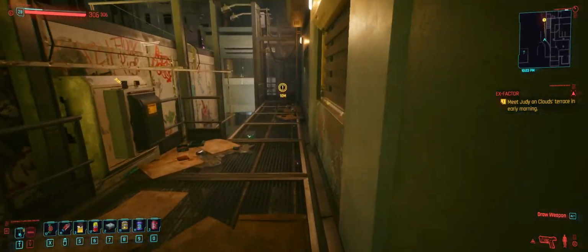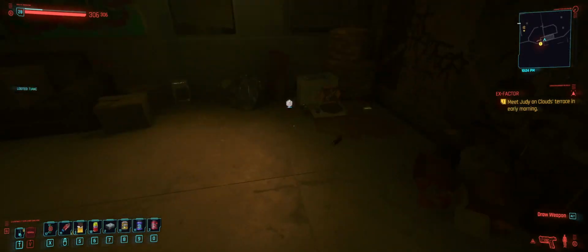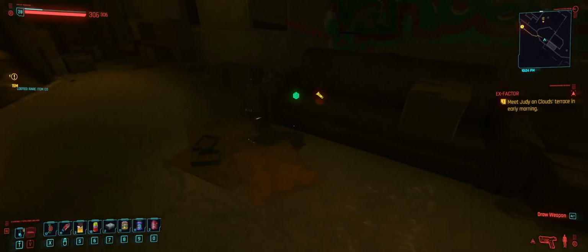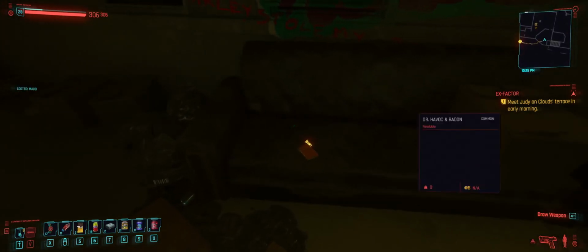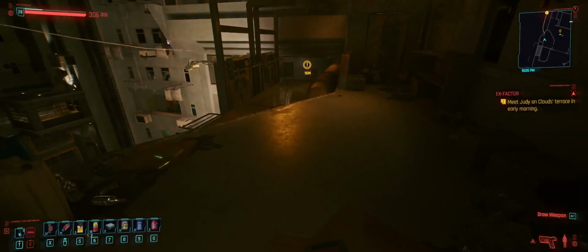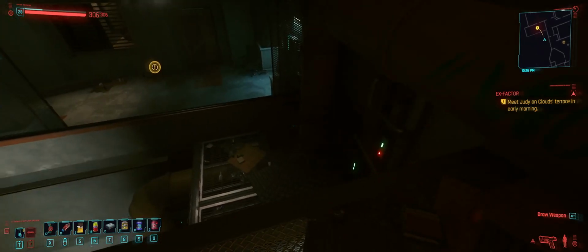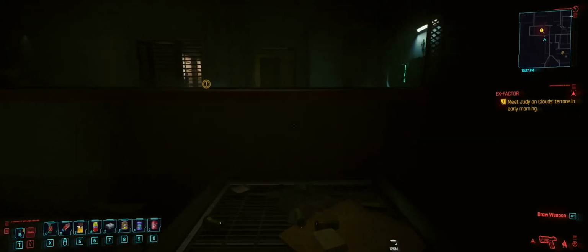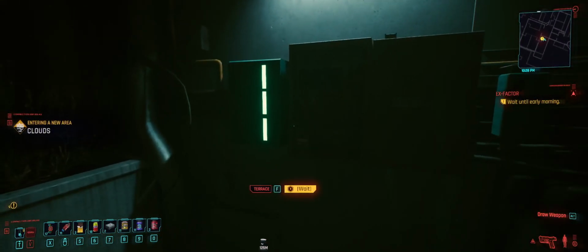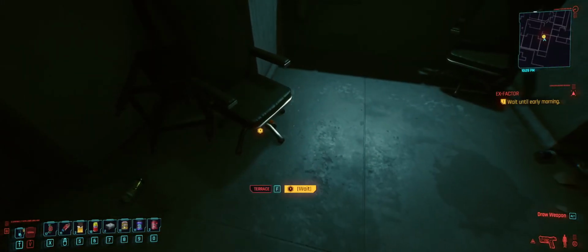Meet Judy on Clouds Terrace. Okay, that's what we're doing. Rare item components. Dr. Havoc and Radon. Introduction. The battery sphere is in dire straits. I've read this. I remember reading the Iranians. Ooh. Well, we'll be in there in a minute. What's this? It just says wait. Okay, that's what we're doing. Waiting. There's even an executive chair for me to wait at.